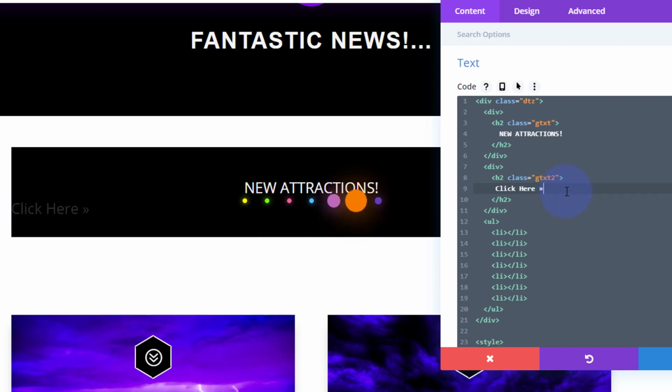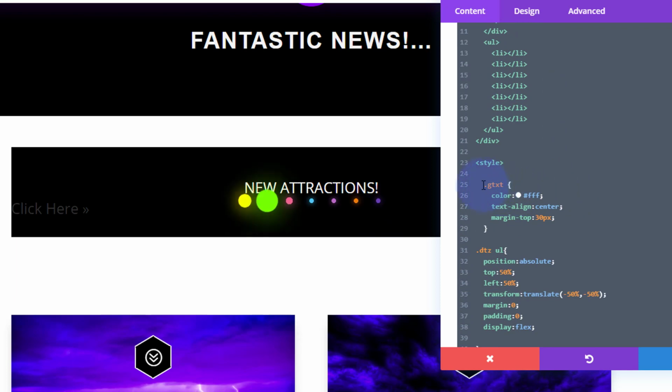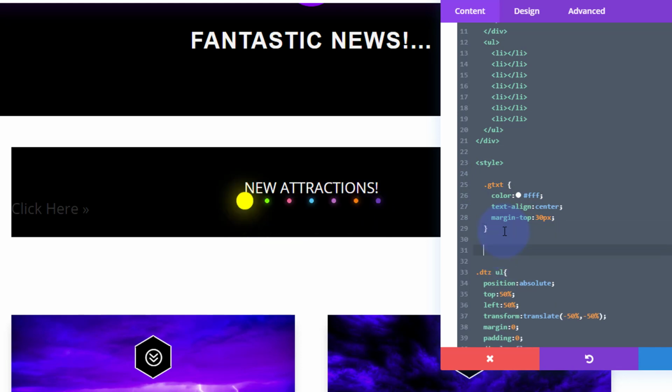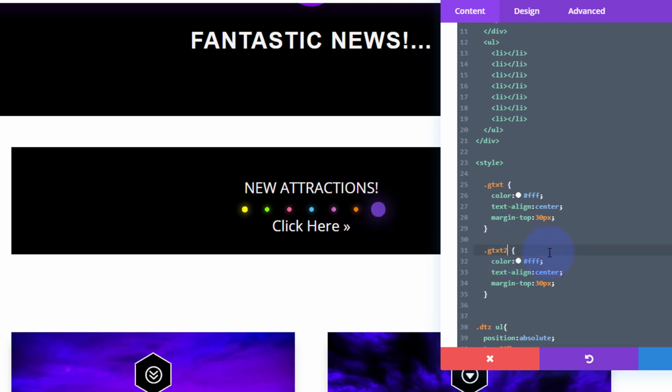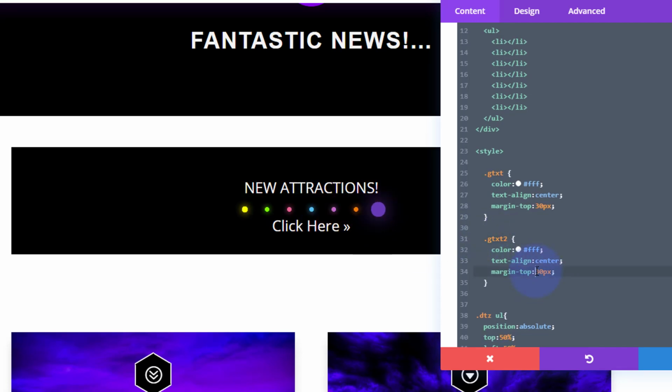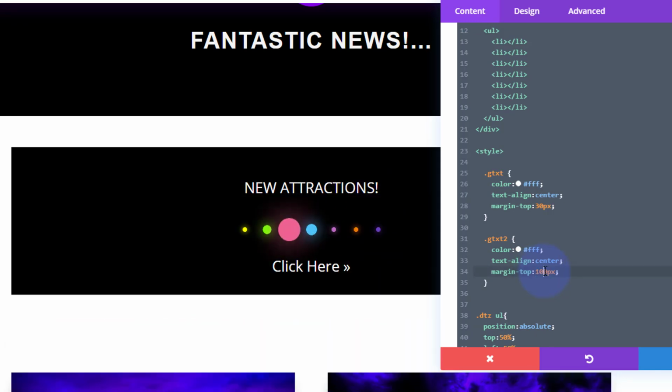Now we need to go down and give it some style. And again, I'm going to copy all of this. I'm going to drop down, paste it below, put the new class name on the end, which is a 2. There we are, it's popped in there. I want to push it further down, so I'm going to give it 100 pixels and see how that looks. That's better, that's spread everything out nicely. Okay, now we've got our background, we can work on doing everything we need.